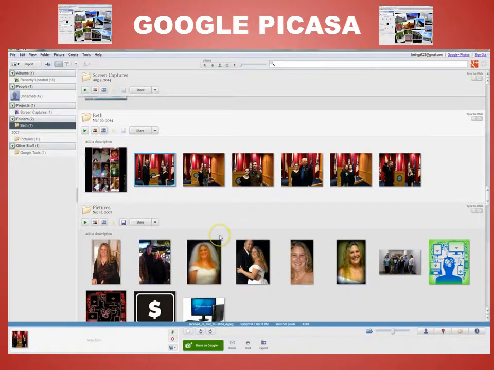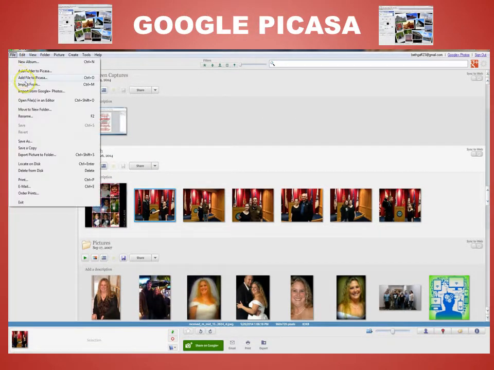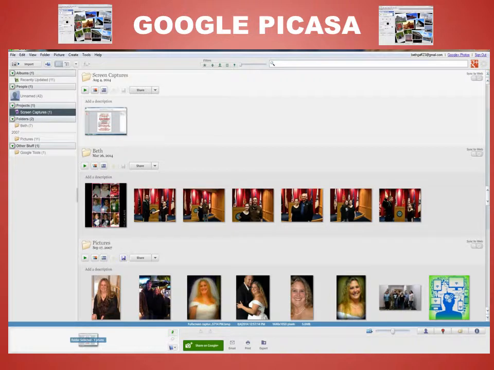So if you need any help with Google Picasa, please get with me. I'm pretty good at it. I use it on a regular basis for all of my pictures, and I highly recommend it to anybody that enjoys taking pictures and wants to learn some editing. So go ahead right now and minimize and pause this video. If you have not downloaded Google Picasa and you would like to give it a try, please do so. If you find you're having problems with it, just give me a call. We can schedule a one-on-one appointment. I would love to show you how to use Google Picasa because I want you to get the fullness out of it that it has for you.